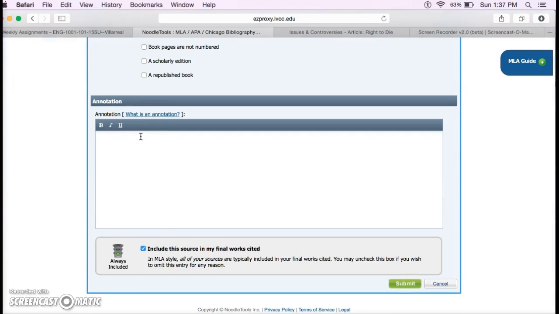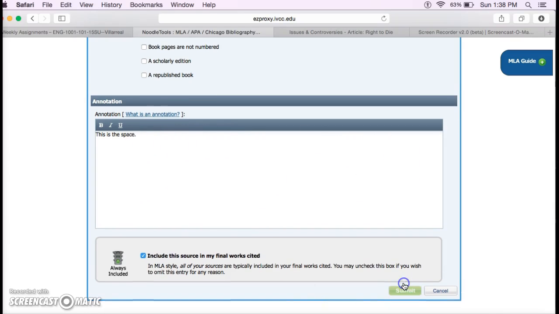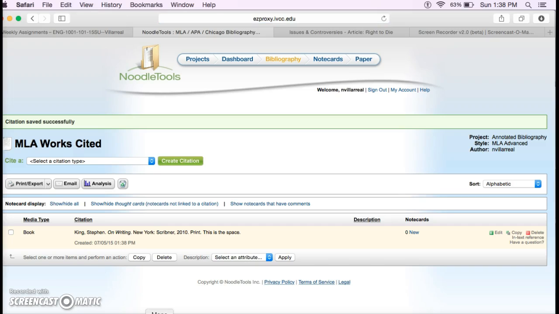If you need to add an annotation, like for example, if you're working on an annotated bibliography, this is the space to do so. Okay, you can just type it right in here. You'll want to make sure that you use a spell checker, maybe type it in Word and spell check it and then paste it over here to make sure that it's all correct. And then just go ahead and click Submit. And again, a lot of you might leave that annotation box blank, but if you're working in an annotated bibliography, you would need to go ahead and check it.